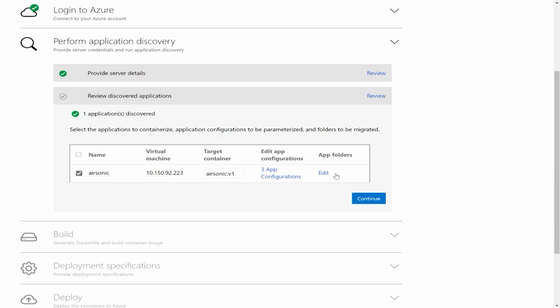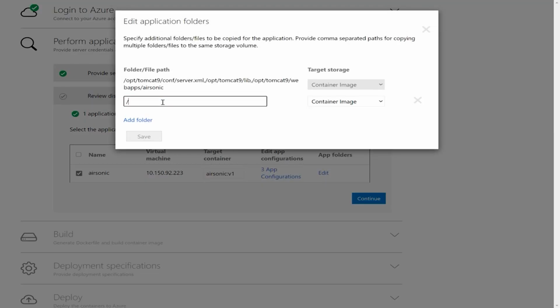The tool also automatically detects the application files and dependencies that need to be packaged into the container image for the application. But there may be additional customizations that you may need. You may choose to copy some specific directories or folders from the server other than the ones that have been detected by the tool. For example, like I had mentioned earlier, the AirSonic app stores media content such as music and podcasts to be streamed on the application server's local file system in a separate directory called /var/AirSonic. To include this directory and contents with the container image, I edit the application folders section and specify the list of additional directories and folders.